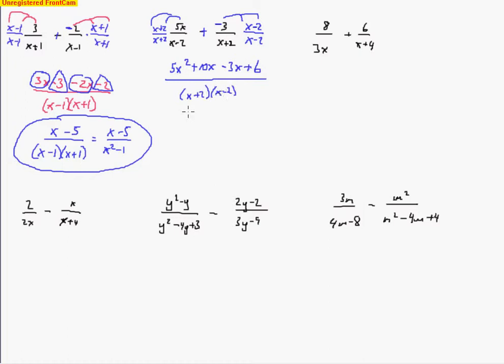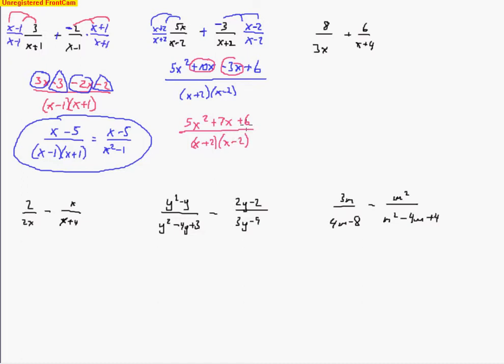And so we go ahead and combine any like terms we can. So I see that the x's will combine. We've got 10x here, negative 3x here. So now we've got 5x squared plus 7x, and it's a plus 6. And so the whole idea is to see if there's any canceling that can occur. And so your factors that would cancel would be an x plus 2 or an x minus 2.